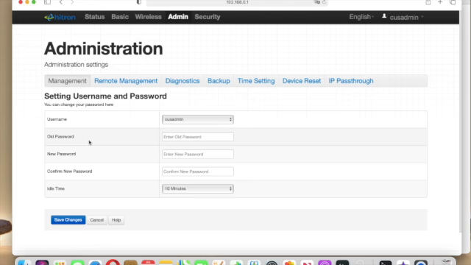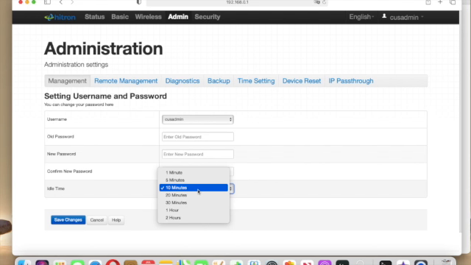You just want to put in the old password and then put in the new password, and this will change it to whatever you like. Now you might be able to change the idle time. On mine, if it's idle for 10 minutes, then it will automatically log you out. So you can change it to however long you want for the idle time. Once you do that, you save the changes.